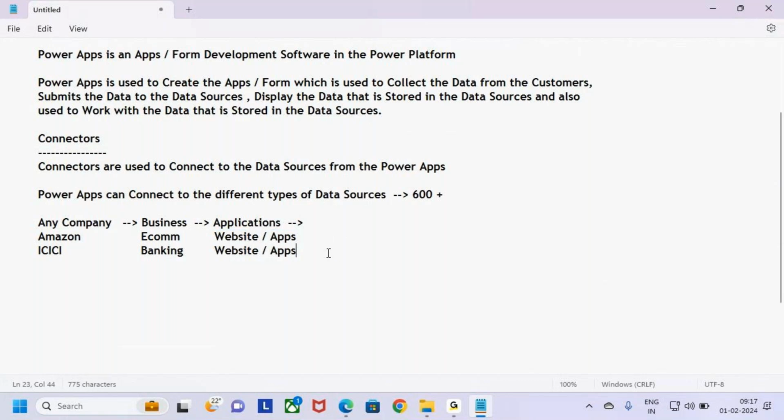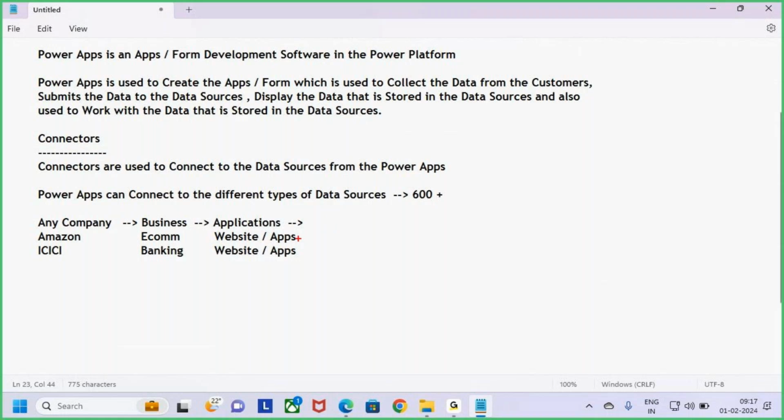Now see, most of the customers prefer to use the apps instead of going and using the websites. If you see, most of the customers nowadays are not using the websites, guys. They want to use the apps. So any company starting a business, no doubt nowadays, is creating the apps. For whom? For the customers, to attract more customers, to provide the flexibility to the customers to order any products online.